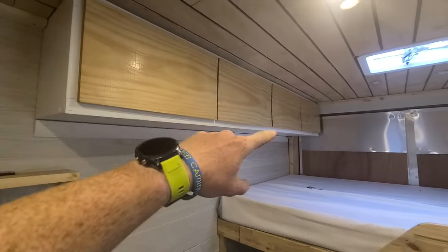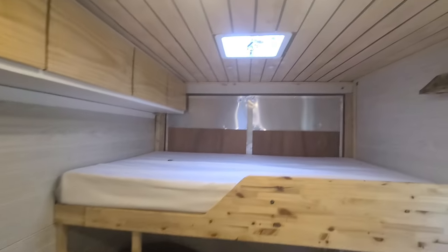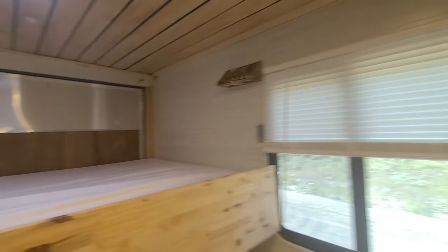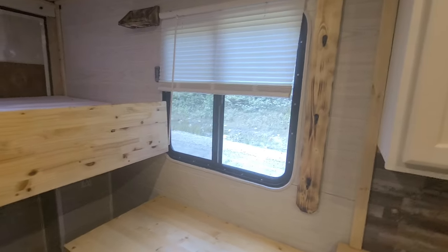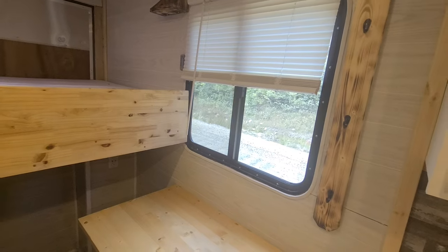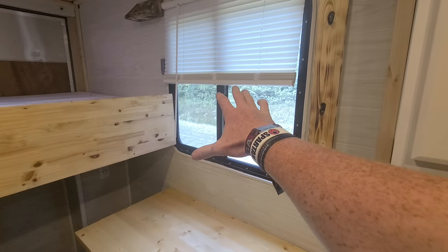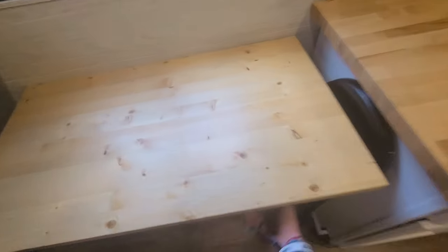More storage. That's the stove pipe cap. Storage, storage, storage — gotta have those soft close hinges. Storage all the way down. Bed obviously. Vent fan — not a super expensive one, but it is what it is. 30 by 30 window — this was an RV window they put in for me when they built the trailer. I figured I didn't want to cut into it as soon as I bought it, so it was better to have them put this window in.